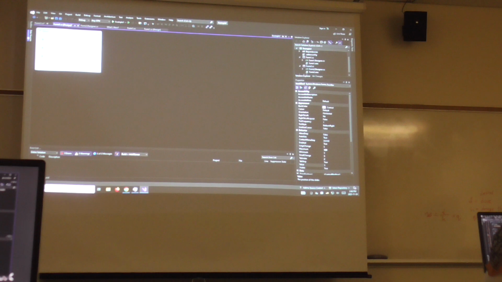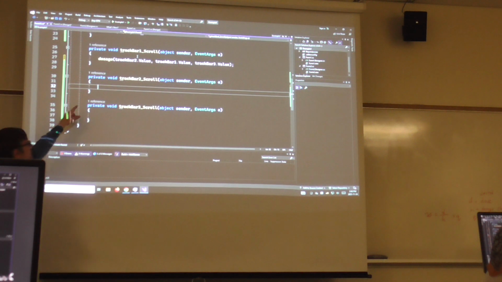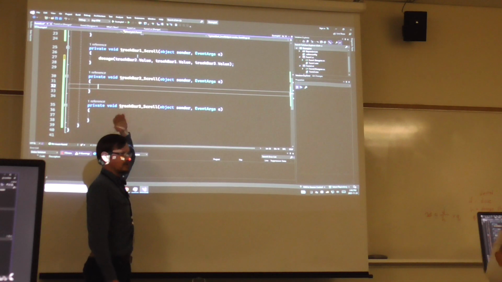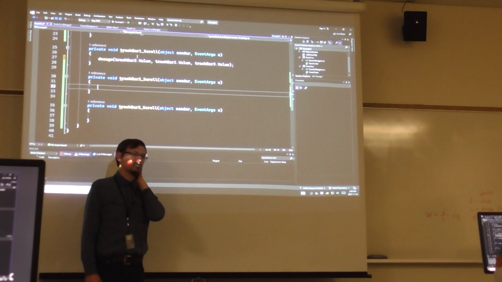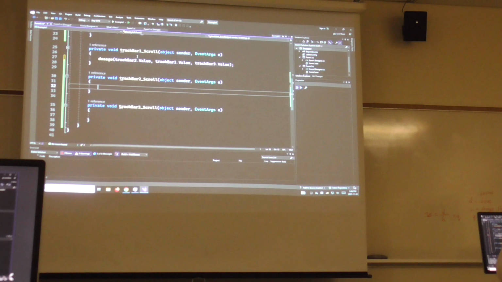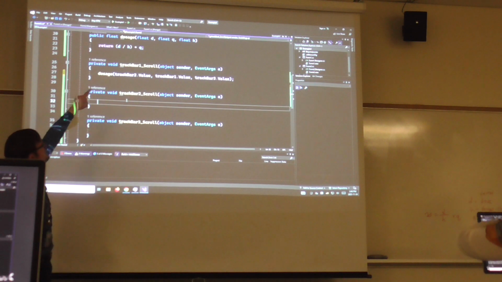So the process is you take the track bar, you double click on it, it'll put your cursor in the method for that track bar, so that's how you figure out which ones are which. Again, this is why labeling would be very nice. But what was your first parameter? D was your first parameter or H was your first parameter? So D is your first parameter, right? In my method, it goes DQH.